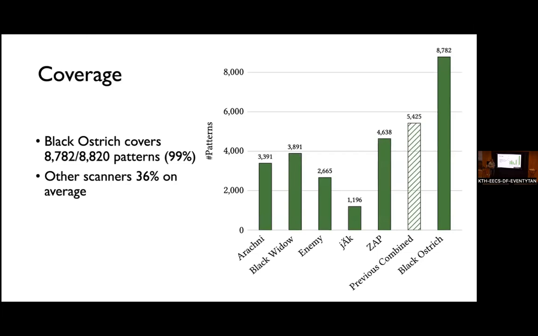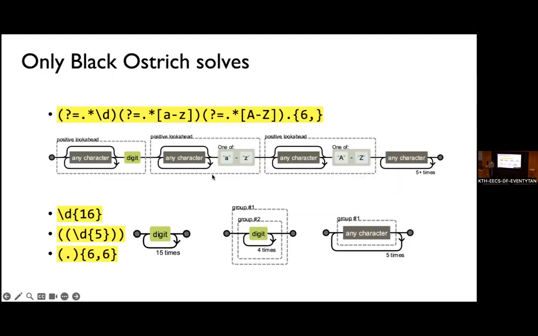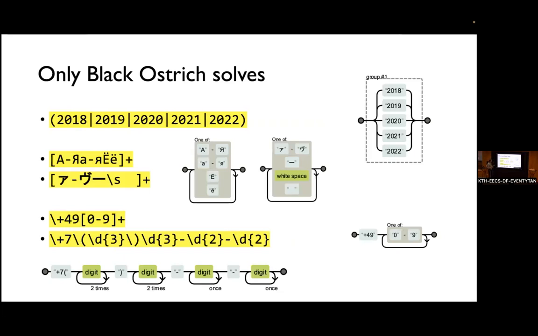So in terms of coverage, we get a massive improvement here. From the patterns we find, 99% are solved by our method, whereas other scanners average 36%. So that's quite a difference. The kind of patterns that we find and others don't are the passwords. This kind of various password-based regular expressions we can solve and others cannot. Whenever there's a hard limit or exact constraint on the number of inputs, that's a perfect case for us, because for SMT it's a trivial regex to solve, and for a guessing scanner, of course, they would have no way to identify that. So these are all cases that we can solve and nobody else can.